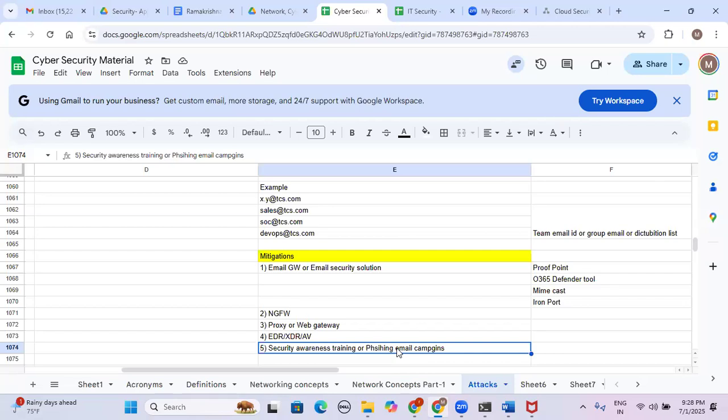So we have to send phishing email campaigns also, and even test who is clicking on them whenever we send the email. A couple of times we deliberately have to test it. KnowBe4 is one of the existing solutions. Under that, we have the option of creating an email and sending it to all the users. Now we can verify who clicked and who did not click, who downloaded the attachment and who did not. Everything we can see. Finally, it will give us a report.